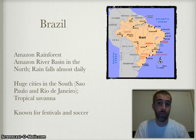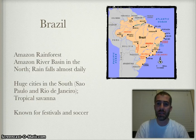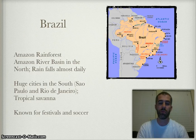Brazil is clearly known for the Amazon rainforest. And along the Amazon rainforest, found in the Amazon basin, is the Amazon River, located right here on your map. And you noticed, we've talked about this in class, all of those tributaries that go in and out of it, all of these rivers that come in and out, particularly out of the Andes Mountains, but also from these other eastern lands of Brazil as well.